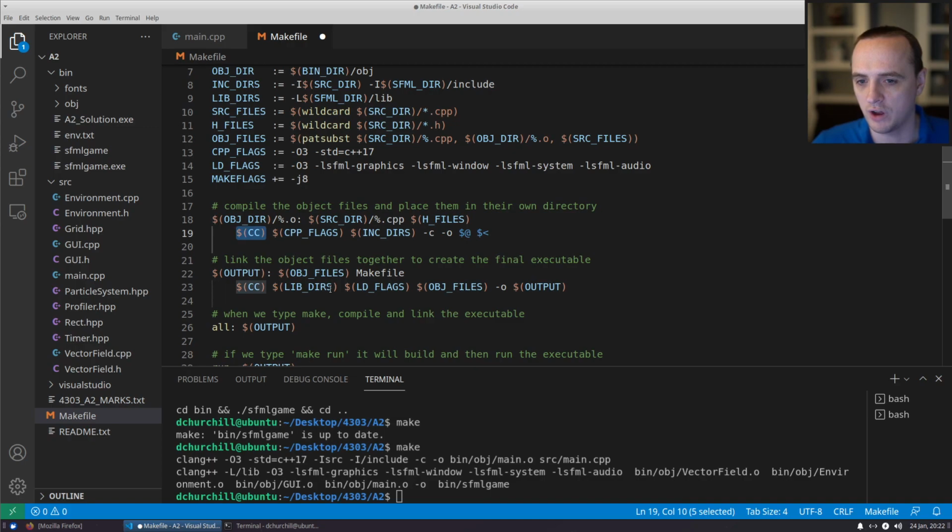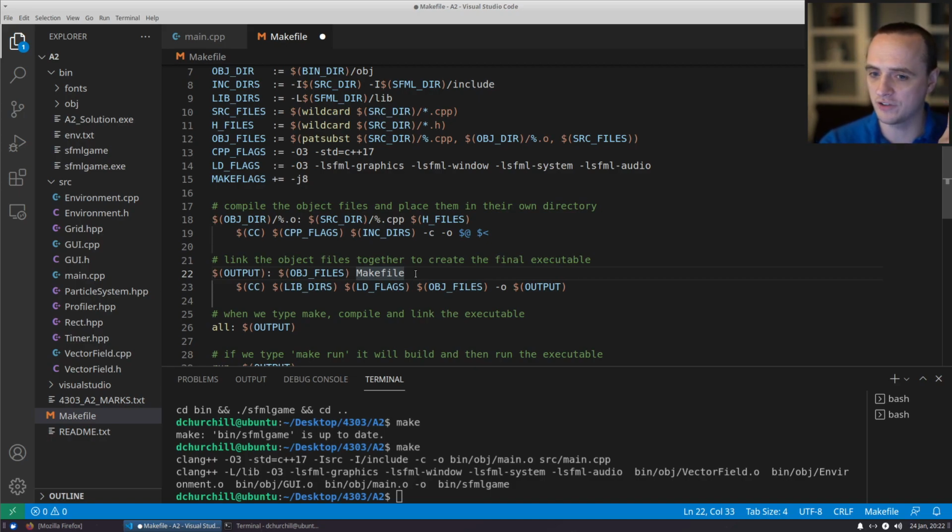So this says run cc, which is Clang++, for all the CPP files, and include all of the include directories. -c means generate object files, and the output files should be named $@, which just means take the name from up here. Okay, so this runs the command to compile all of the CPP files which have changed, generate their object files, and put them into the object directory.